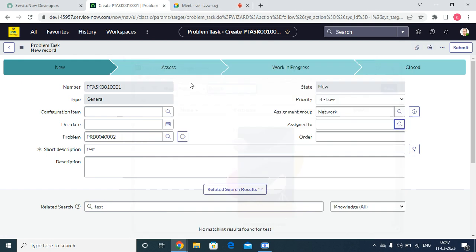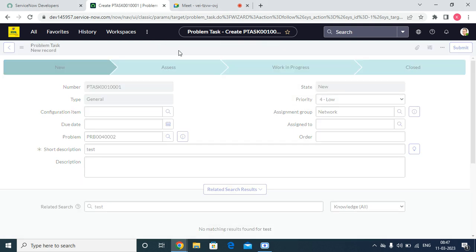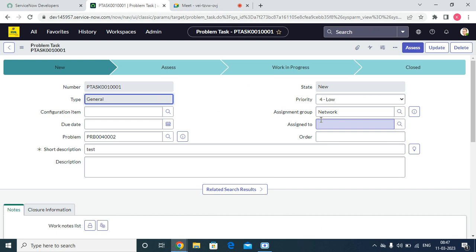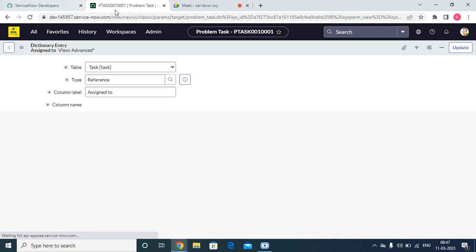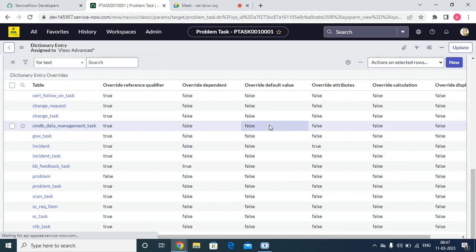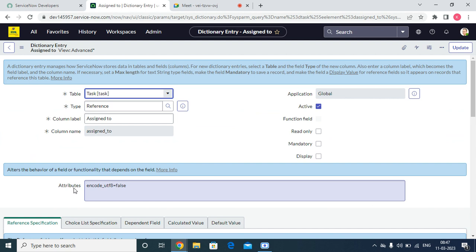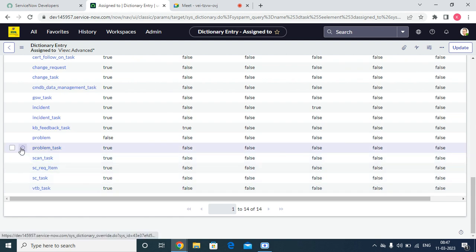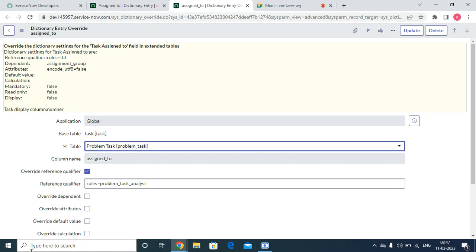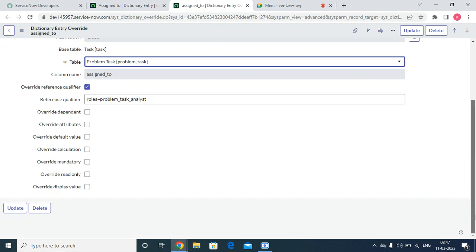so here it is also not there. For this problem task, the assigned to is not showing. Let's check what has happened here. See here, in the reference column what it has.